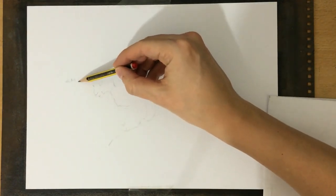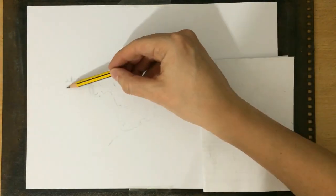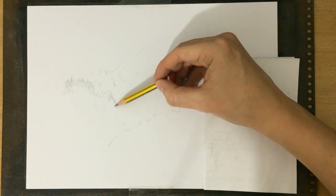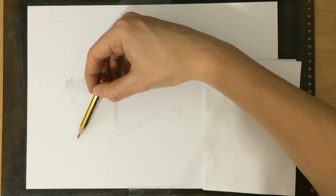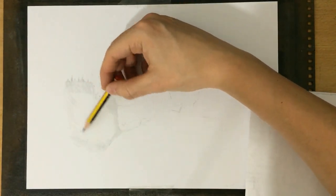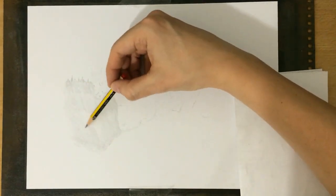As you can see, I started out with a graphite pencil, and when I draw with charcoal pencils, I normally use graphite pencils only for sketching. But here I decided to combine graphite pencils with charcoal pencils, and I'm using an HB graphite pencil to draw the background.